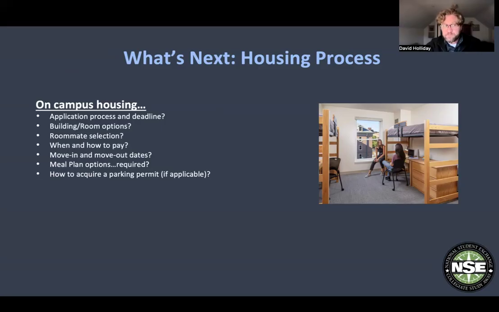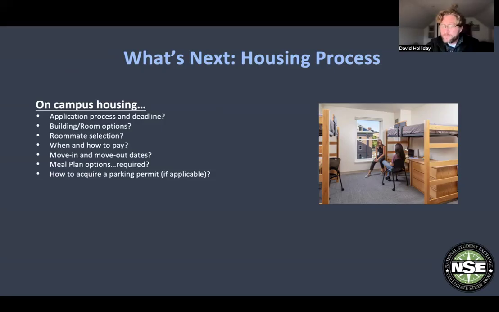Roommate selection. I have students ask me all the time, am I living with other NSE students? Am I living with other local students from that campus? If you can give them the choice, that's a really nice thing, but let them know how to request roommates. And sometimes NSE students are applying together, those linked exchanges, two students or more that may be applying together. They oftentimes are going to want to live together as well.